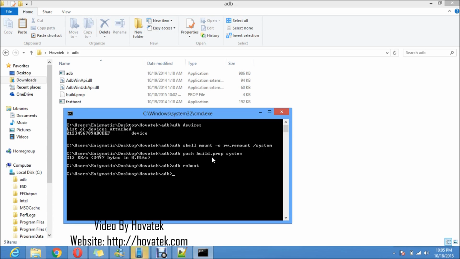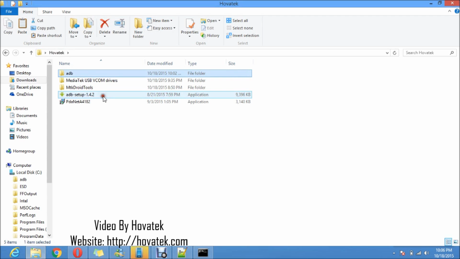Okay, so the third method which I'm going to be taking you through is the stock backup or firmware method, in which we are going to flash system.img to the phone using SP Flash Tool. Now I already have SP Flash Tool here. Oh dear, I forgot to copy that.